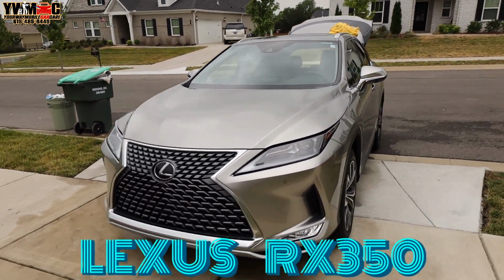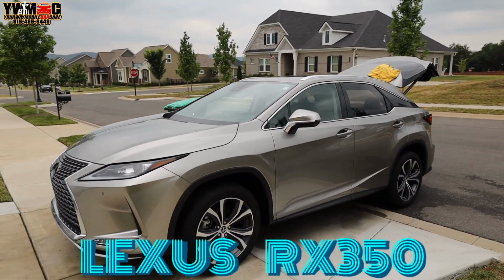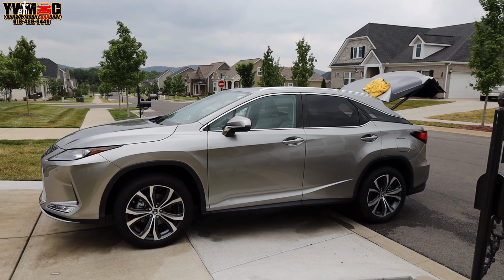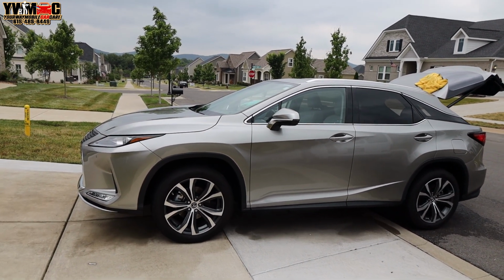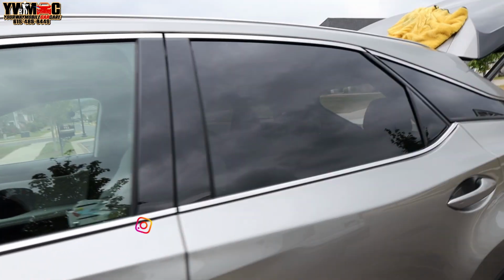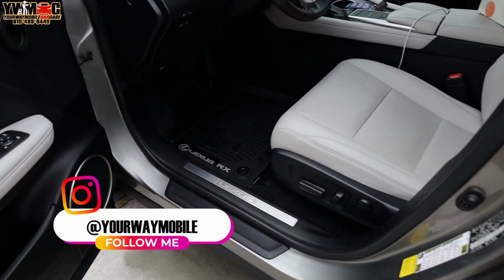We finished this second car of the day. We're the people who did the F-150. This is his wife's car, and we got the whole car knocked out, in and out. We just need to shine the tire and do the back. I forgot to do that back, but other than that, man, the rest of the car came out well.